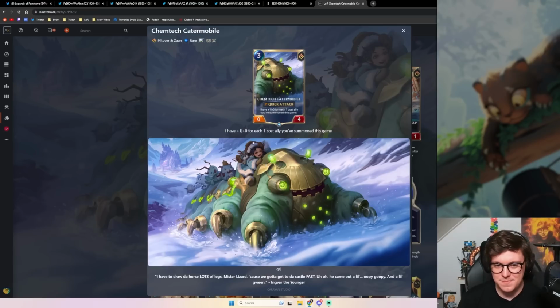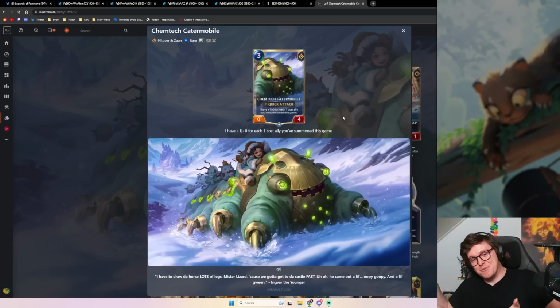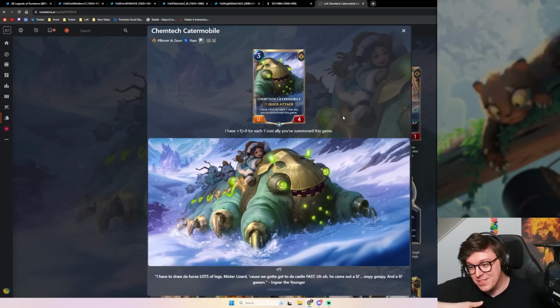So this is pretty good if you're playing a Poro deck. If you're playing a Poro deck, I don't know why you would play a Poro deck. Could be for any reason, really. If you're playing a Poro deck and you want to play the Chemtech Catermobile, that's pretty good. Also, maybe with Evelyn, maybe with some Vanguard. I don't know, man. But that's pretty good.